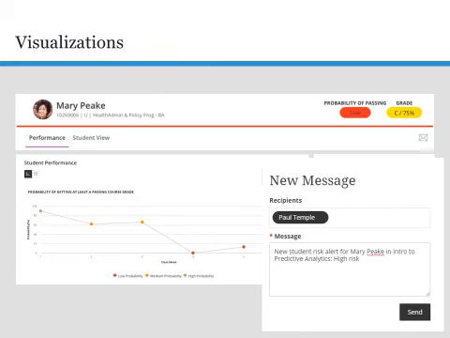So what will the instructor do? Well, either the instructor can speak directly to Mary the next time he sees her, or he can pass that concern on to the professional advisor. And this model assumes that Mary has an assigned advisor, Paul Temple, and he can simply send a message to her.